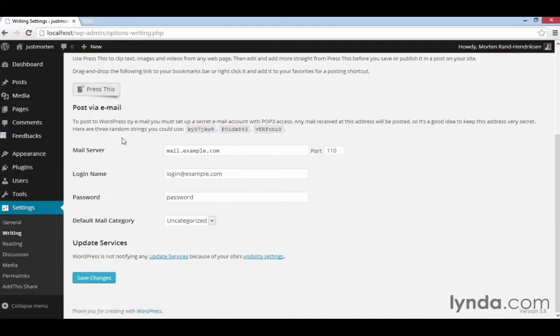If you're out traveling or you're not able to access the WordPress interface for some reason, you can set this up so that you can email yourself and then that email becomes a post on your site. This requires that you wire your email server to WordPress, and this requires a bit of a setup to make it work. But once it works, it actually works quite well, so you'll be able to email your site and automatically get updates on the front page.